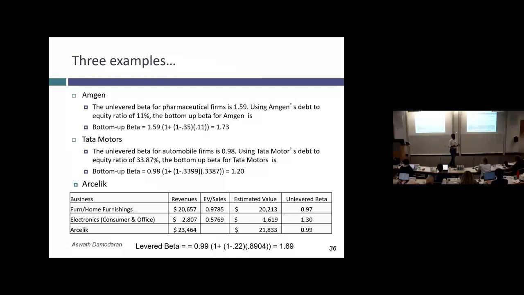Now you're saying this sounds like a lot more work than looking up a beta on Bloomberg, right? It actually is a lot less work in my view. And here's why. You'd be amazed at how much time analysts waste on Bloomberg playing games with that beta, changing currencies, changing local to running against another index. For me to estimate a bottom-up beta, what's the only thing I need? I need an unlevered beta for the business you're in, right? That sounds like a lot of work. So to save myself the work, at the start of every year, I estimate the unlevered beta for every business in the world. Because I have 47,000 publicly traded companies, I can do these averages. I don't do it for you, I do it for me.